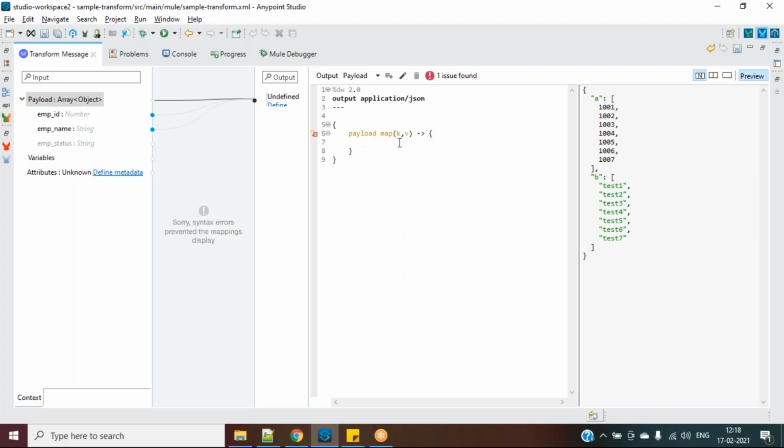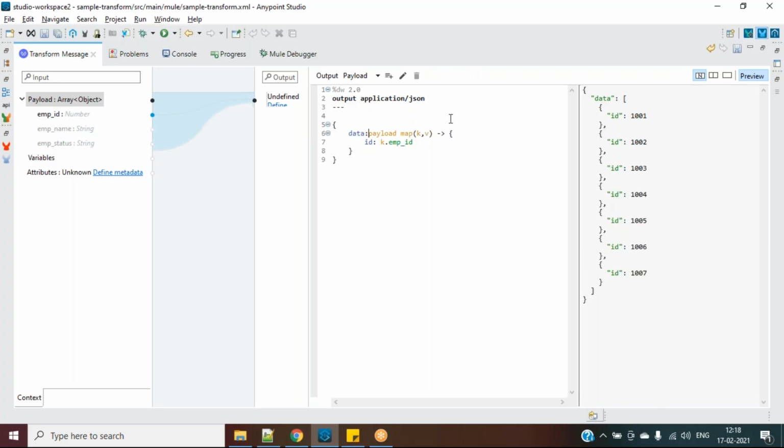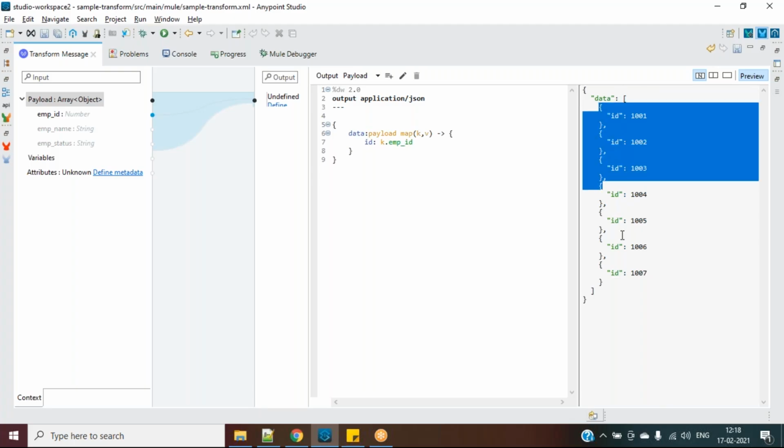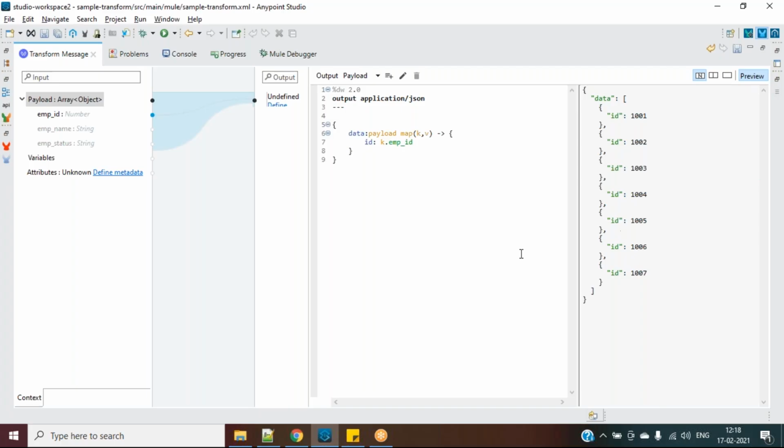So I will give a equals, instead of id, k dot emp id. It is showing an error because if I have given these brackets, we have to assign it to something like data colon. See, inside data we are getting an array of objects of id. Okay, this is the main use of map.